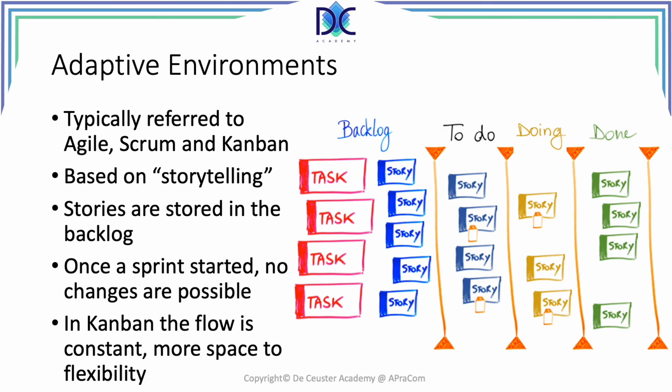During the sprint, the stories are worked on and their status is shown on the Scrum board. The stories move over the board from to do to doing and completed. Sprints take a constant time, like 2 weeks, and end when the time is over. Stories that have not been completed will go back to the backlog, and the Scrum Master will decide whether to reschedule the story or not. During the sprint, changes are not possible. Once the sprint has been completed, it will be reviewed and a new sprint will be planned.